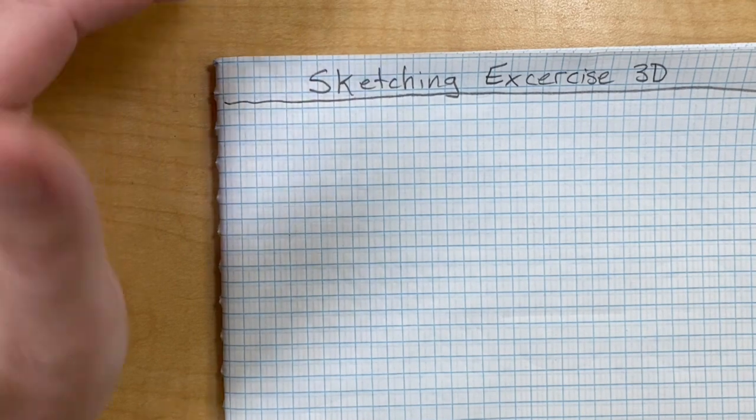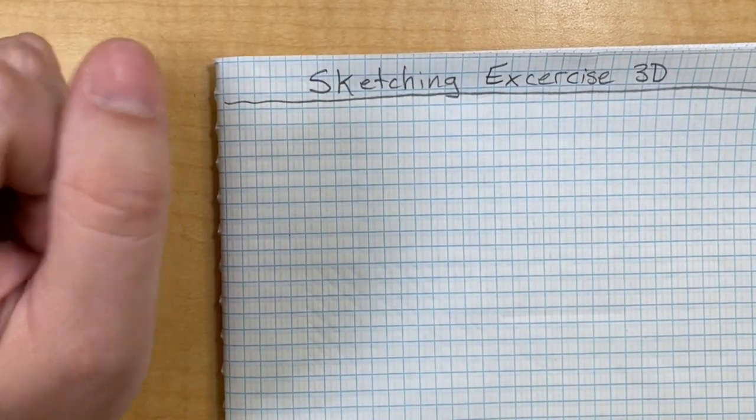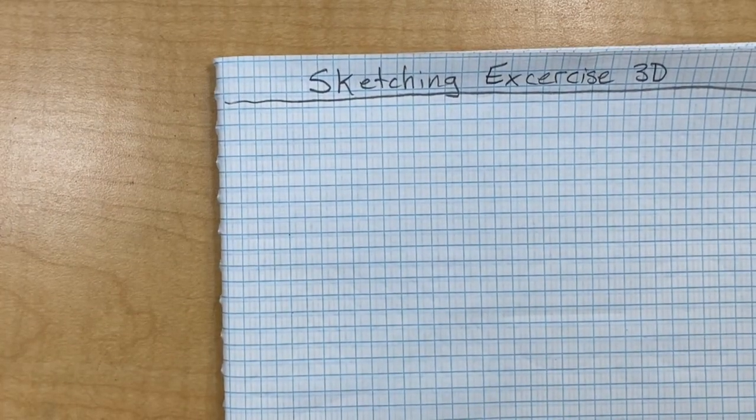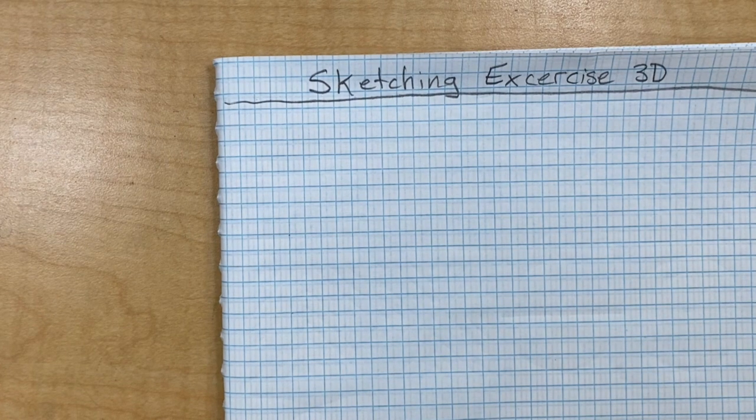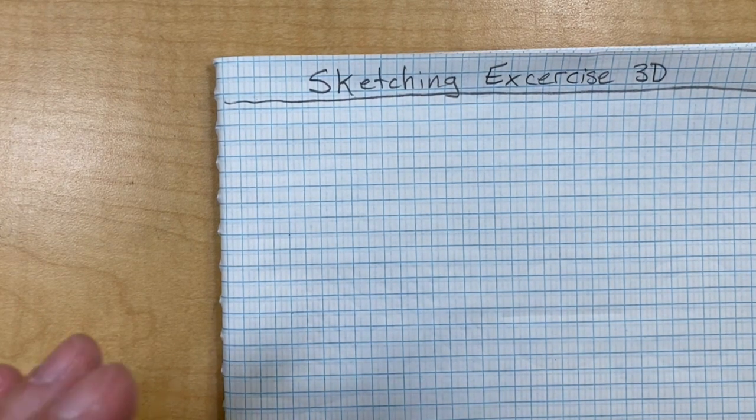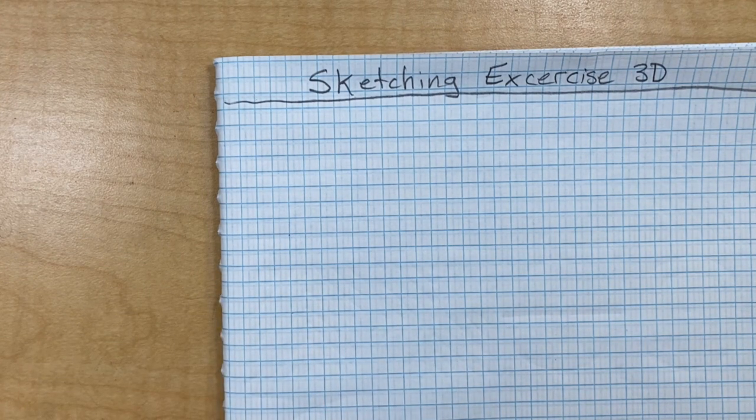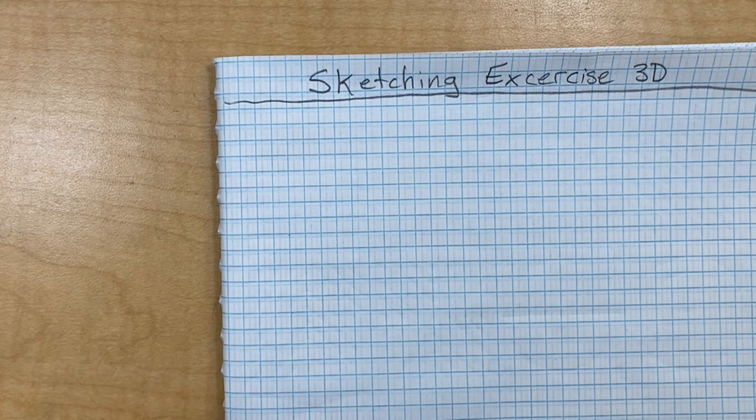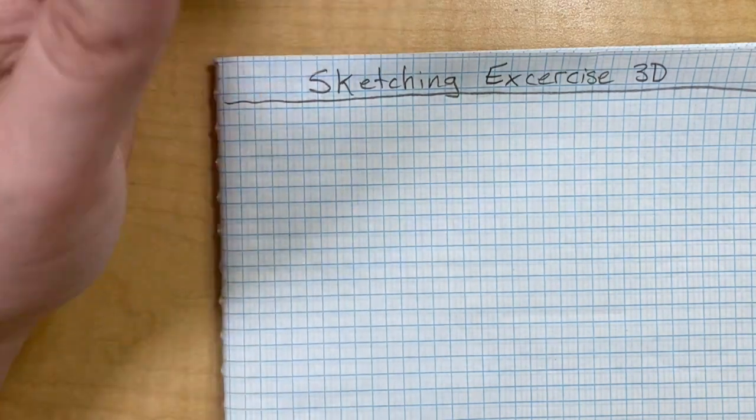I'm going to try to go over how to get it drawn and how to shade it and some common mistakes I see students do. I'm not going to fixate on fixing it inside of a certain size box like we did with the 2D assignment, so I won't be drawing seven by seven boxes or anything like that.